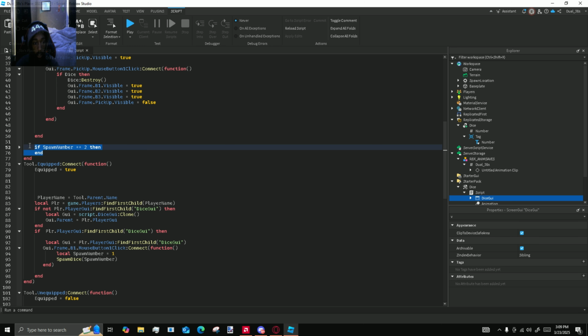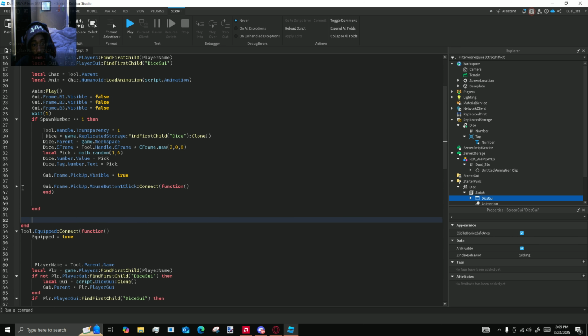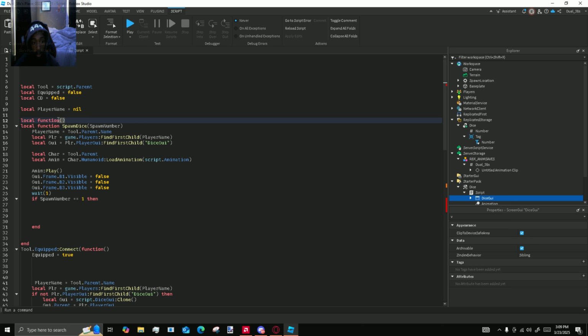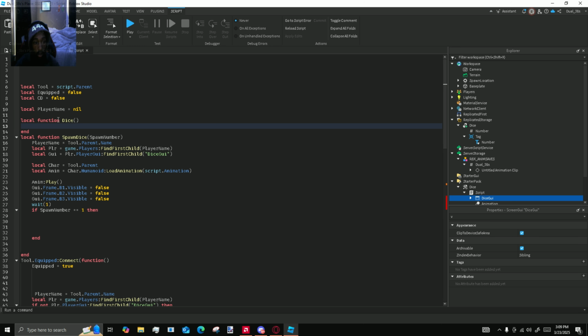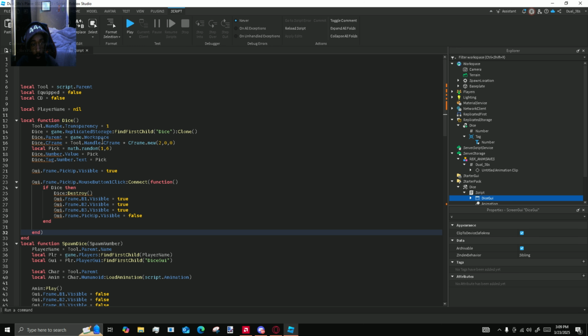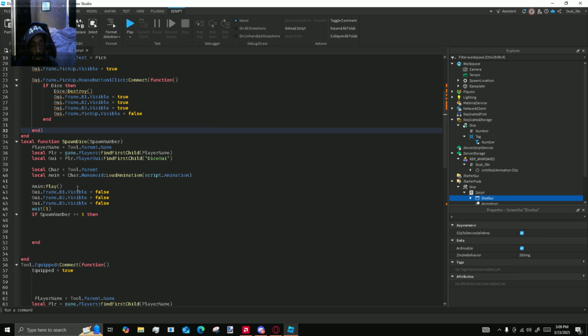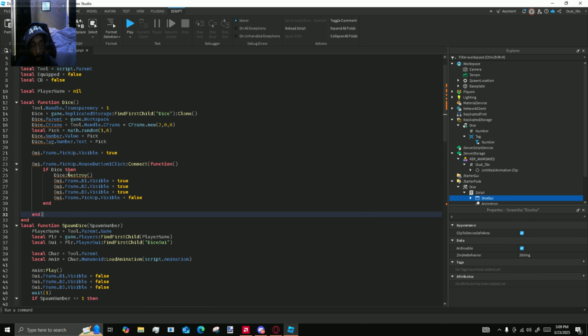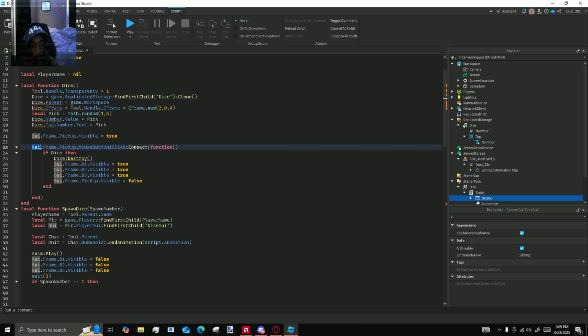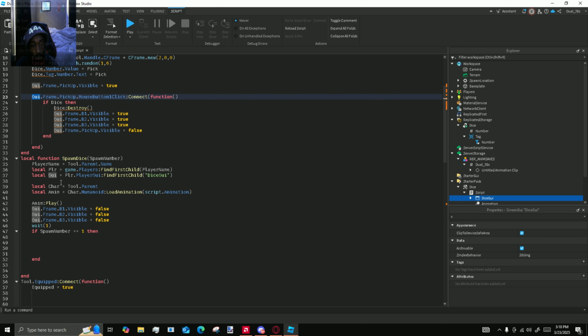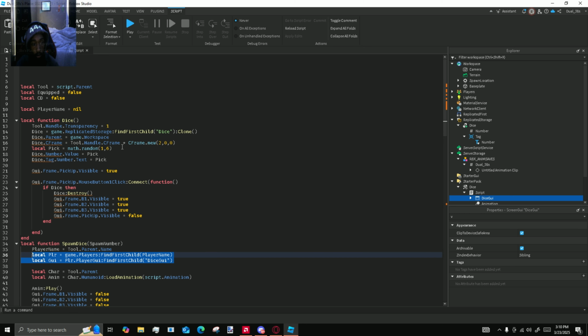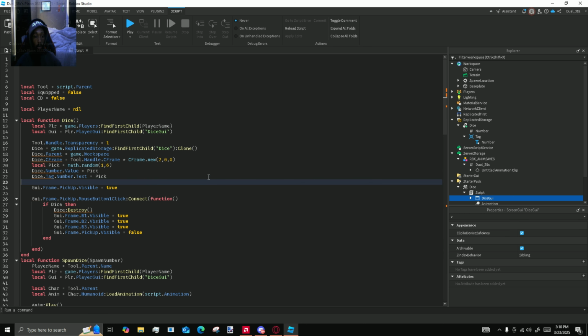And you know what, actually we can make this even easier. So what we'll do is we'll just copy all this, local function dice, and then just do that. Put that up there.